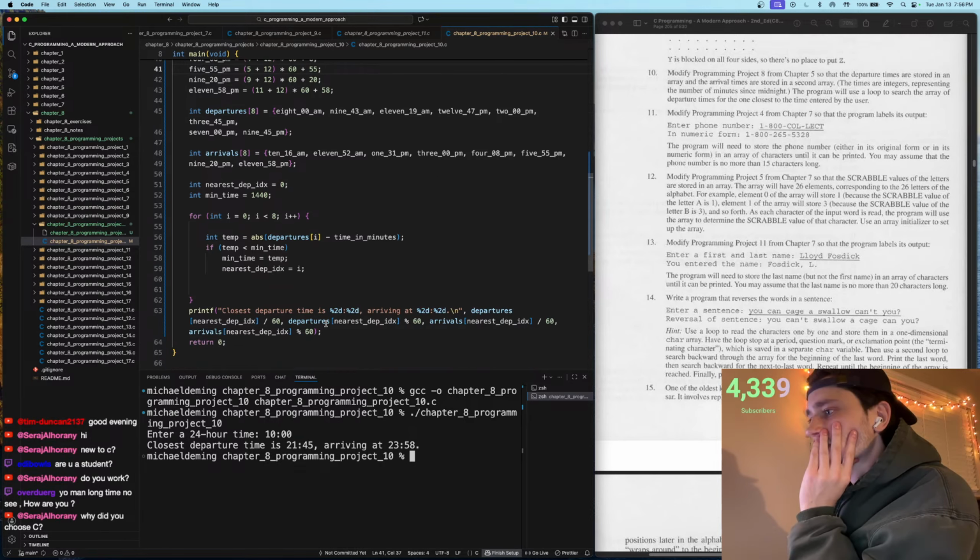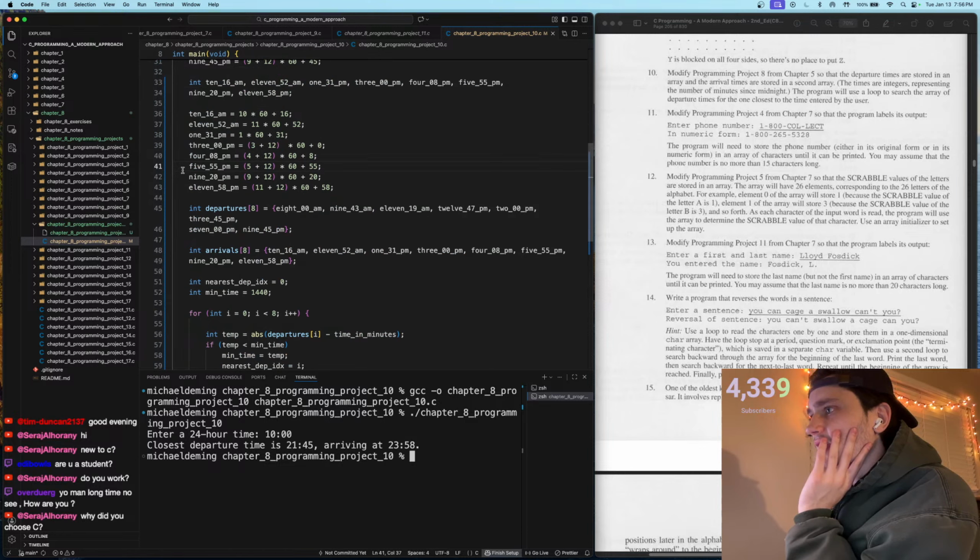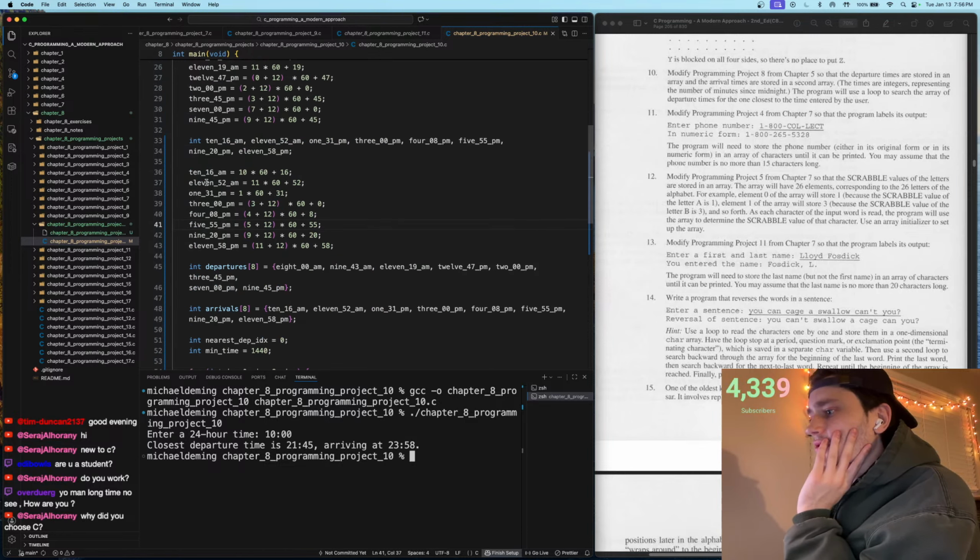We need to handle if the 24-hour time, that should be a long time away, right? This time 21:45, 9:45 p.m. Right, yeah, it's close to 10.